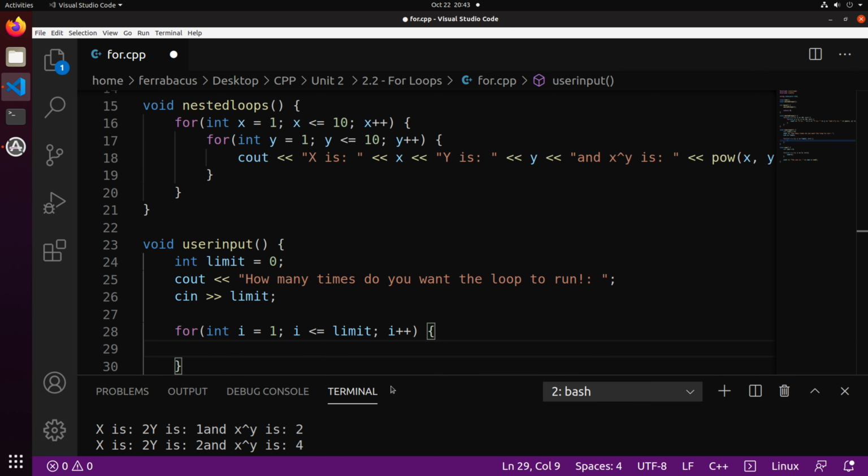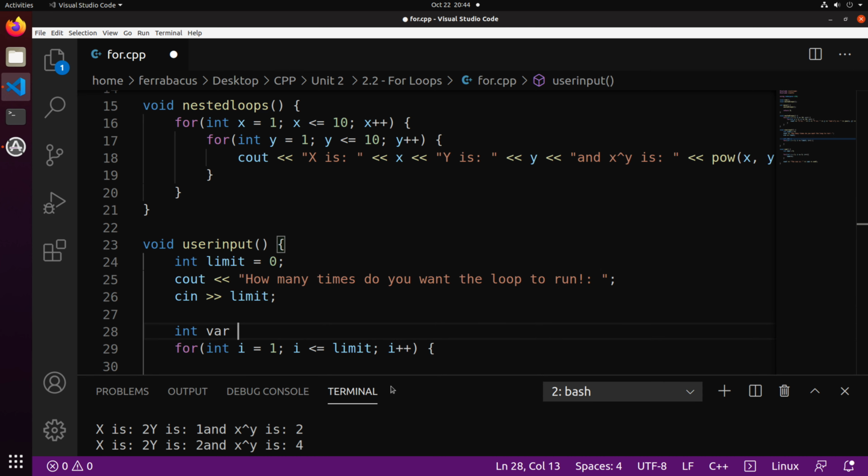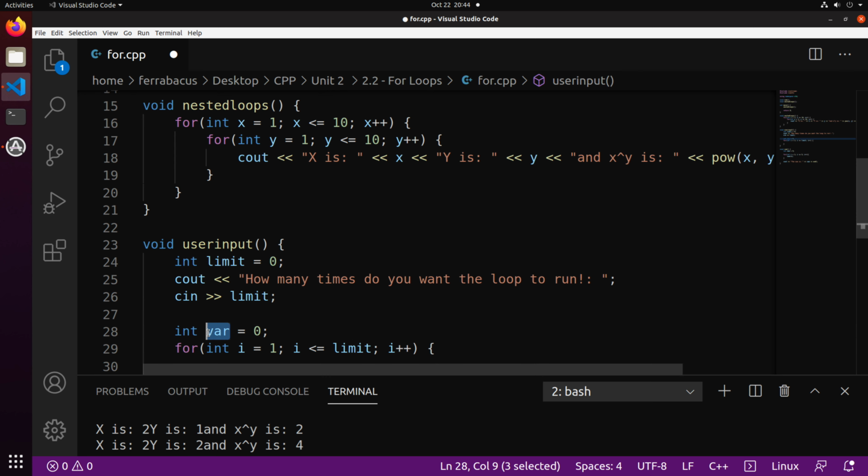And then here again, let's just ask for some numbers. I'm trying not to give away the QuickCode or give you the answer to the QuickCode. All right, so let's get some more stuff. Let me create just another variable out here, int var equals 0. In fact, let's just call it temp.